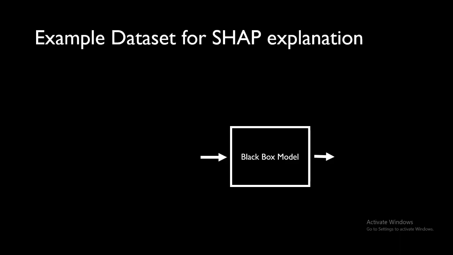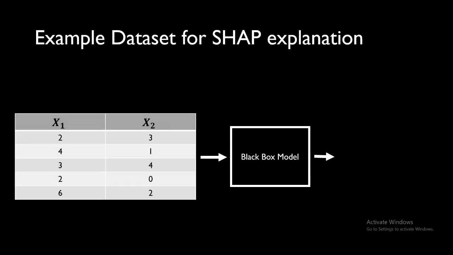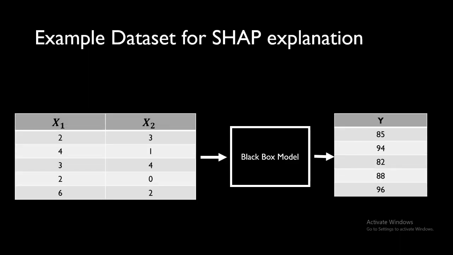To further investigate the SHAP value with a very simple example, I'm taking this data set with only 2 features, and I have the corresponding y value. I put the x1 and x2 features in the black box model, which can be anything from simple linear regression to a complicated neural network. I don't care about that. As long as I have access to the input and output, I'm good.